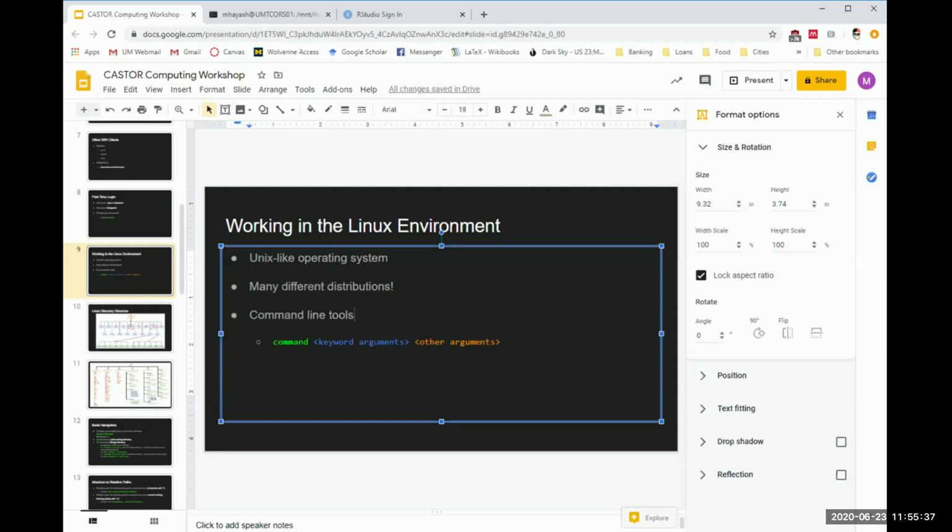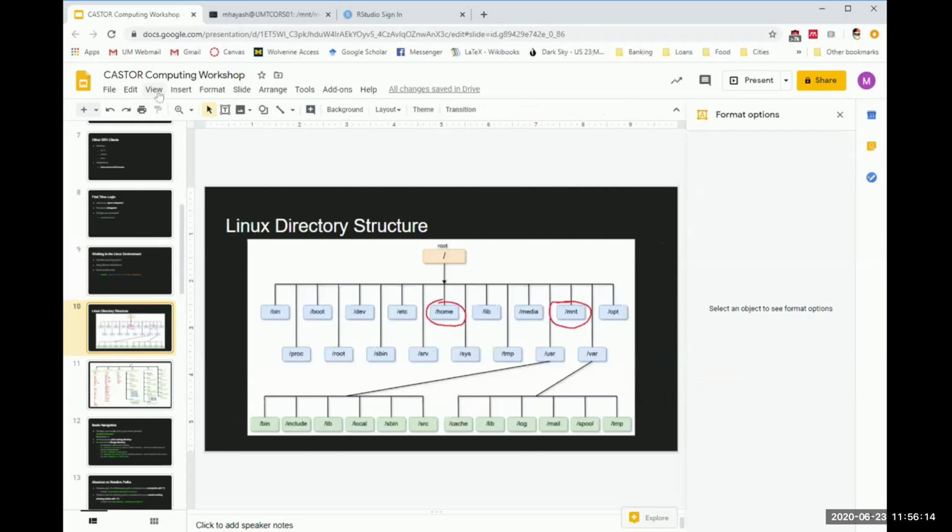One thing that I think is worth taking a look at, because this is maybe unfamiliar, but also not obvious when you immediately log into the system, is the file system structure of a Linux computer. If you're working on a Windows machine, you're used to the C drive, and then there are folders in the C drive, and one of the folders is the user folder, and in that is your user folder, and then you have documents and stuff. Linux isn't so different from that, but it does name things a little bit differently, and that, I think, means that it takes a little bit of getting used to.